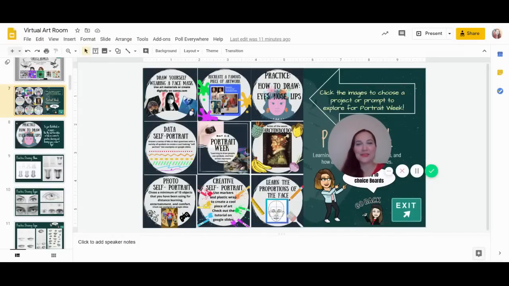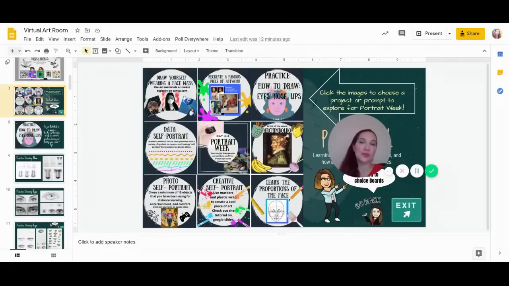We had some sketchbook prompts that included practicing how to draw eyes, nose, or lips for that particular week, or learning and practicing the proportions of the face. There usually were 1 or 2 sketchbook prompts where students were able to work on their own, that usually only required minimal art supplies depending on what they had available at home.